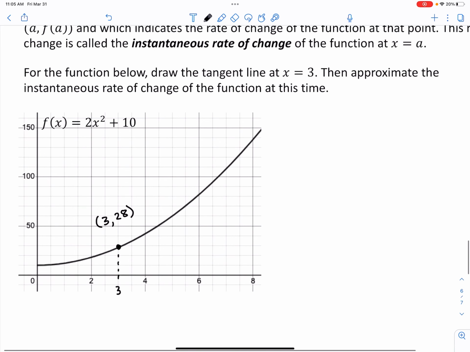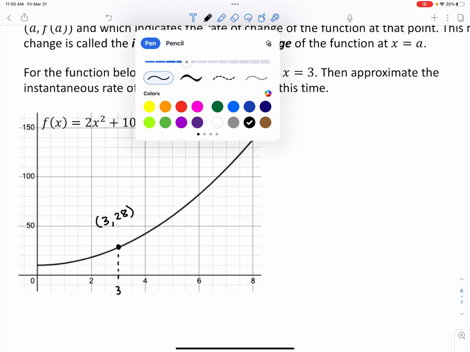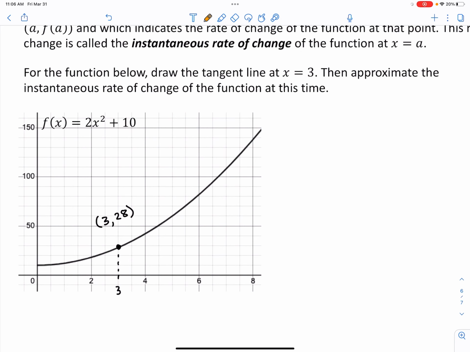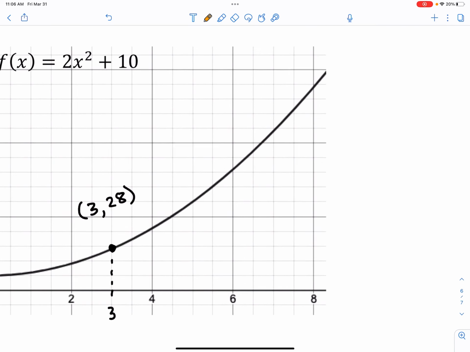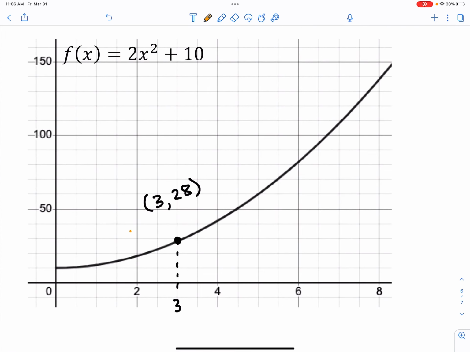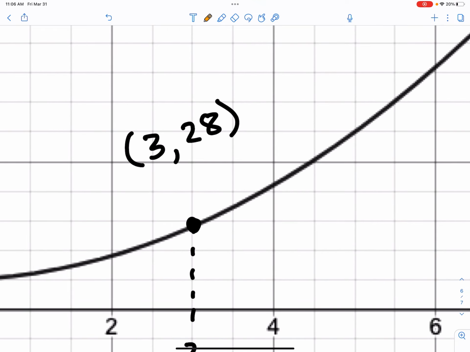And what we're going to do is draw what's called a tangent line. A tangent line is a line that passes through this point and indicates the direction of the curve. So I'll draw some lines here that pass through the point but do not indicate the direction. Like this line right here is not a tangent line. A tangent line is a line that you would expect to see if we zoom in really far. It's a line that pretty much looks like the curve at that point. So it'd be a line that looks something more like this.